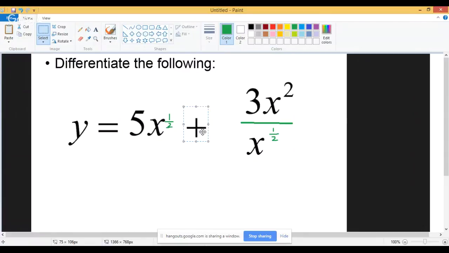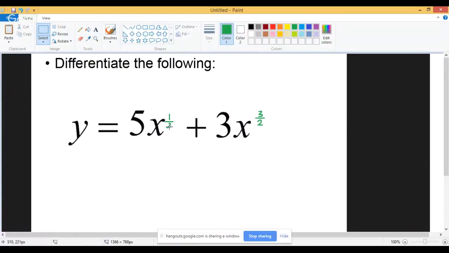And we'll do the same thing to the second fraction. We've got a power 2 and we've got a power half. We're dividing, so we're going to take away the powers. So 2 take away a half makes 3 over 2. So I can cancel one of the x's with the other and change the power to 3 over 2. Don't need the fraction line anymore since there's nothing underneath. And that's looking a lot simpler now.